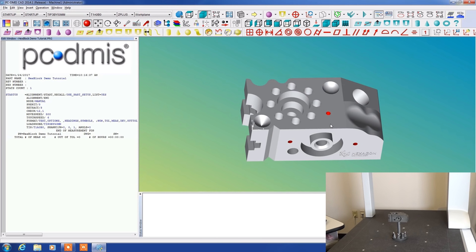I'm going to start by using these features, which are considered measured features. And we're going to measure a plane. So I'm going to start by clicking on Measured Plane. Now what we're going to do is pull our controller up.